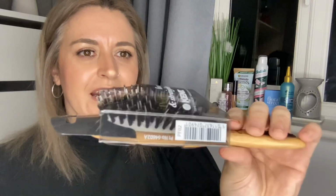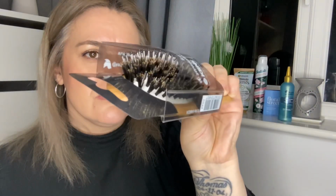Second product for the October box is this. It is a brush and it's by Kent Brushes. Let's have a look. Used to gently brush and shape all hair types. Apparently perfect for smoothing and straightening. I think again last month was a box that I struggled with and I thought, okay, we can't go wrong with a brush, and I really like the look of them bristles on there. So yeah, we'll have to give that a go.